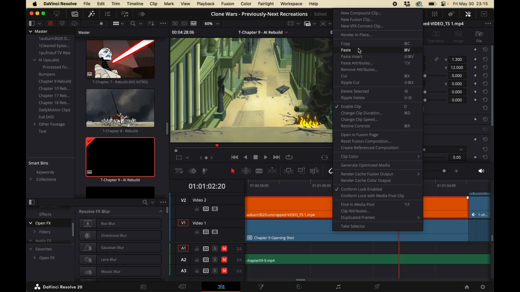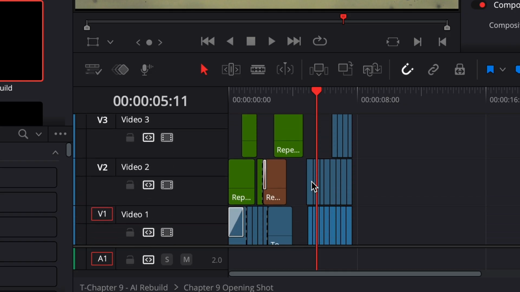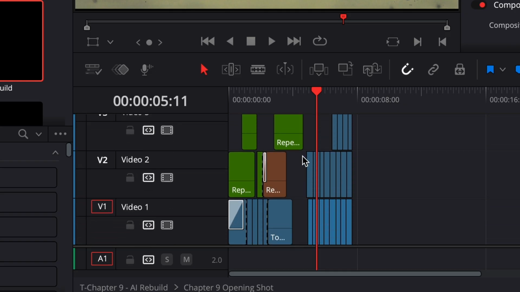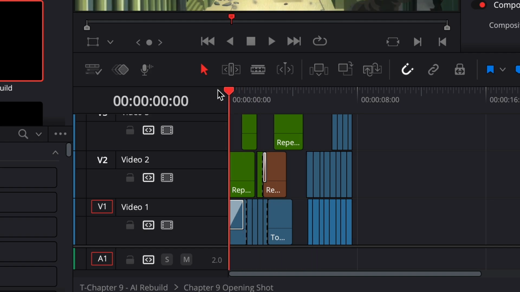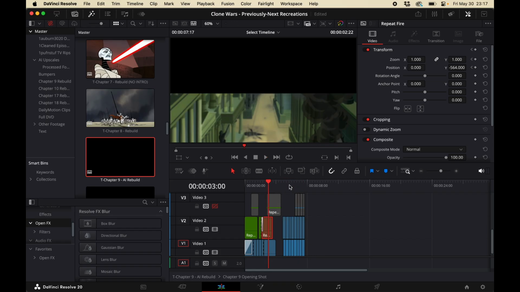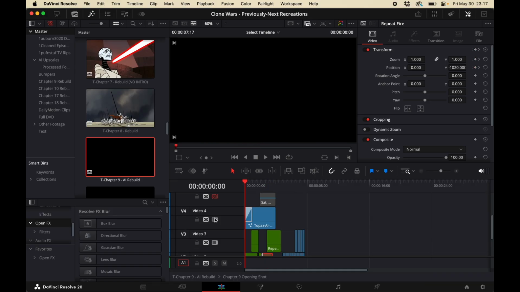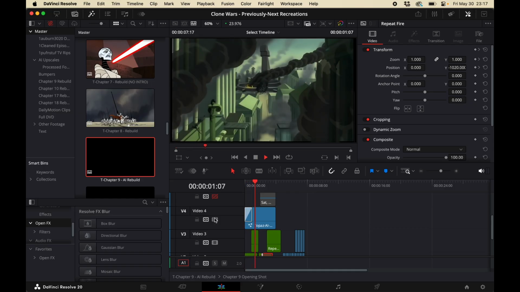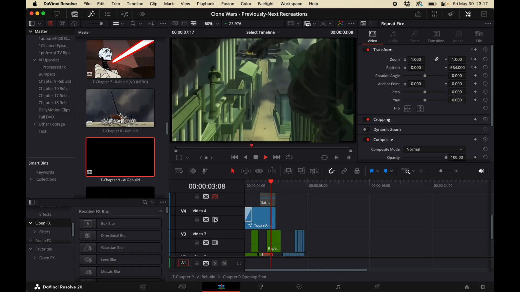Now the pan down cityscape shot, so this is a series of pieces that all come together to make one whole shot. First step of recreating this shot was to find the fire and smoke and animate that into loops like we've done in other ones. Once we found that, we could create a compound clip of that and then animate just that stuff. Now the first layer that goes on top of our looping fire is an AI upscale of the pan down from one of the good sources we had.